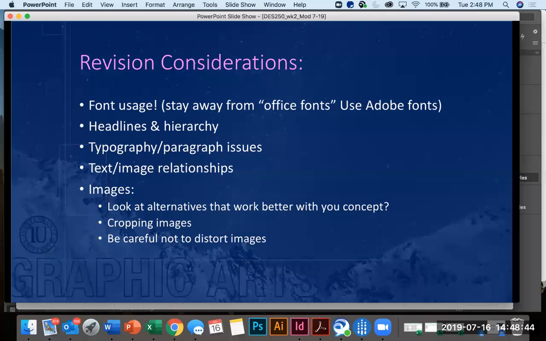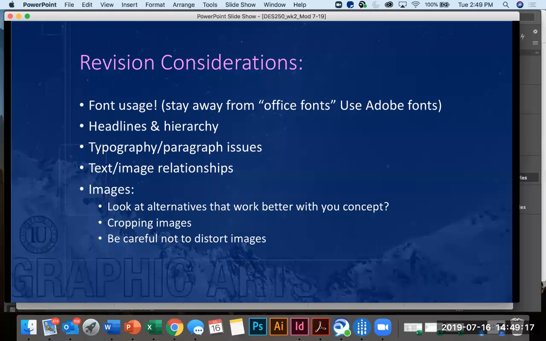That's usually the biggest difference between somebody who has training and education and somebody who doesn't, is the way that they handle text and typography, just because it is those finer details of design. So be sure to go through those resources that I posted in the announcements about typography rules and common mistakes, and I'll be going over a few of those in my demos as well.